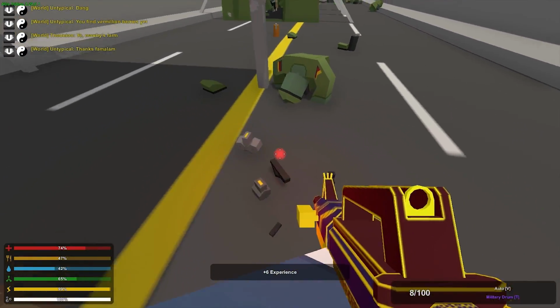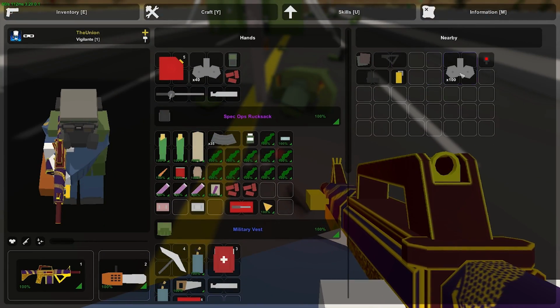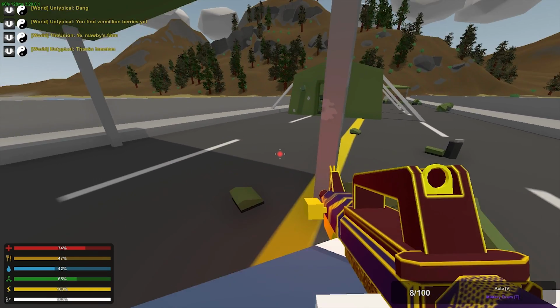I'm gonna check out what we got here. We got a Rager drum. We got a Millie drum. Horizontal grip. We got a Halo sight and laser sight. Not too bad. Alright, let's keep looking around.